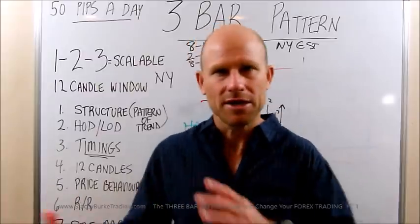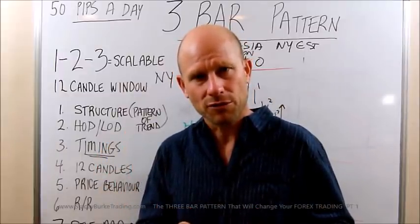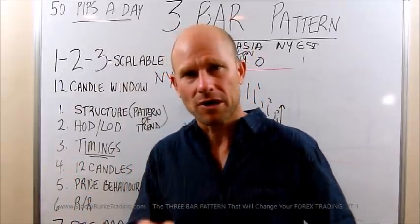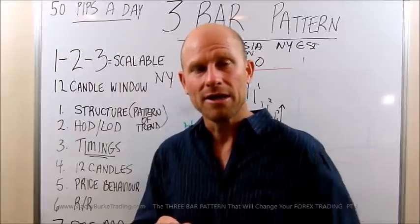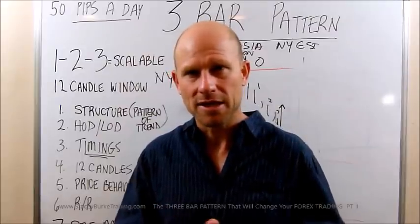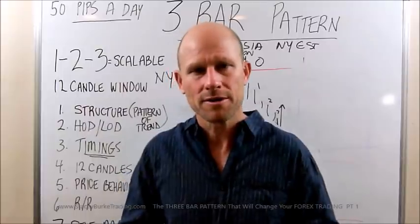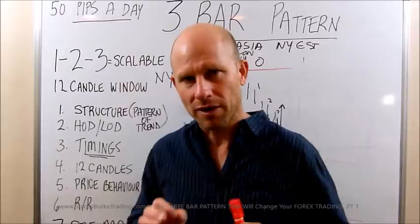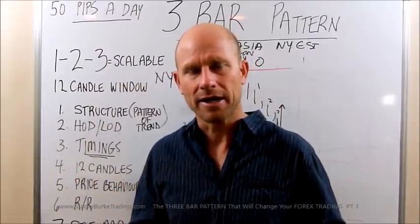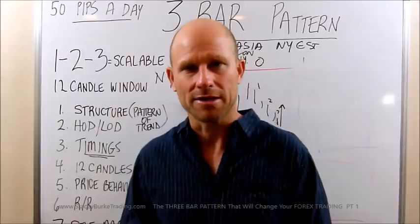If you get the textbook-perfect 1-2-3, that's 45 minutes. You have 45 minutes to identify that setup in that 12-candle window. We talked about the first hour often being a trap. Developing a laser-like focus for simple setups reduces stress and uncertainty — instead of chasing indicators, moves, or trying to trade multiple pairs. Focus your energy on high-probability setups, get really specific and good at them, then scale them in size. These happen every single day. Let's look at some examples today. Hopefully your trading is improving every single week. Master the basics, have a great trading session, and may the markets go with you.